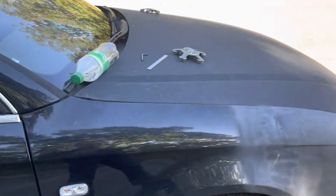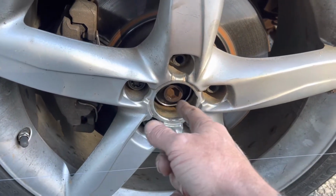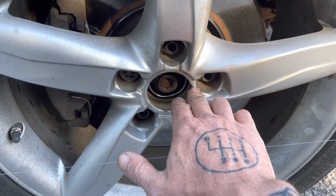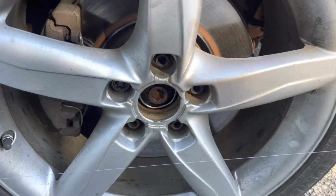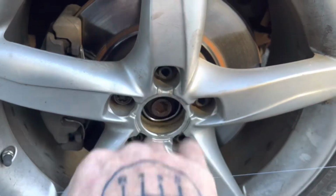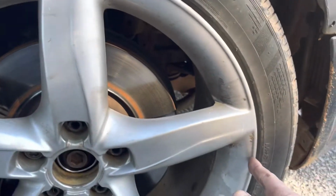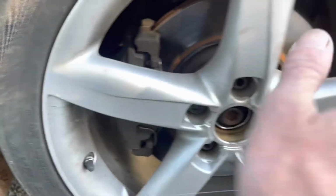Now what I need to do is measure from the center of the wheel. So pick any center point, preferably as close to the center of the wheel as possible. I'm gonna go right here off the edge of the rim, but I'm gonna go off the exact same point on the other side of the car, and then I'm gonna do it on the rear of the wheel in the back. That way I'll get it as straight as possible, because what I'm trying to do is line up this fishing line, and that's gonna allow me to measure from the edge of the rim out to the fishing line, and then from the edge of the rim out to the fishing line, and that'll give me what my toe is.